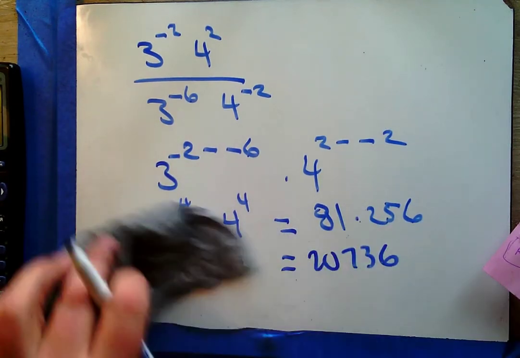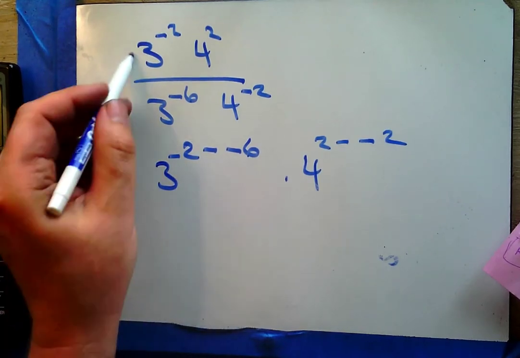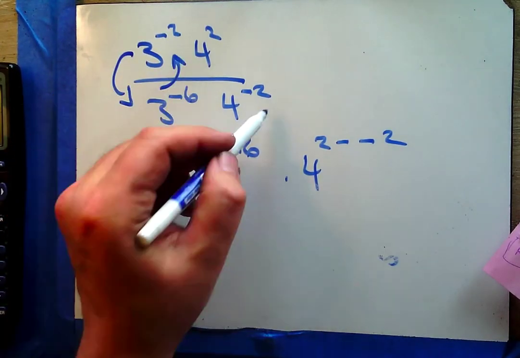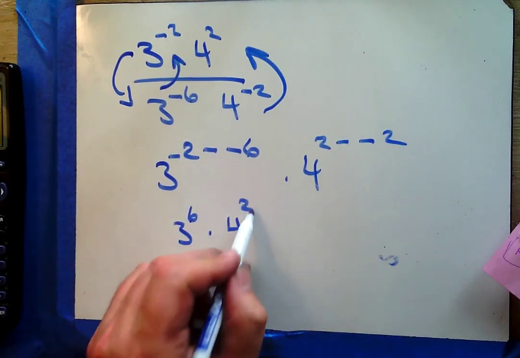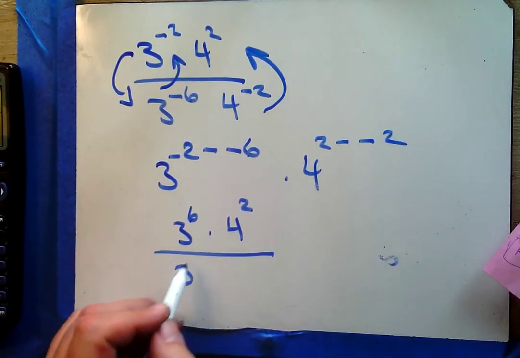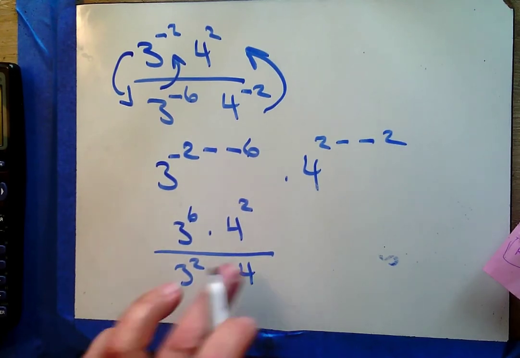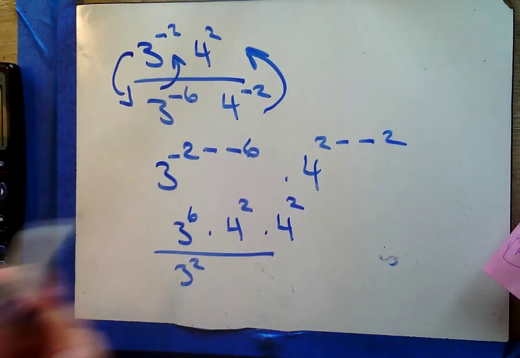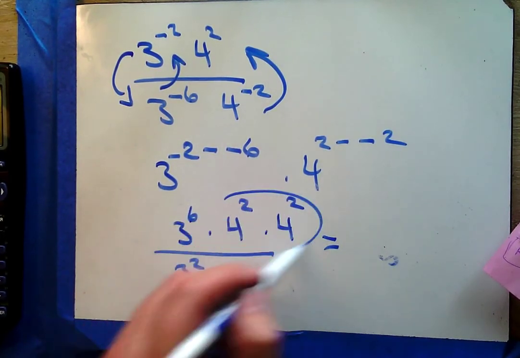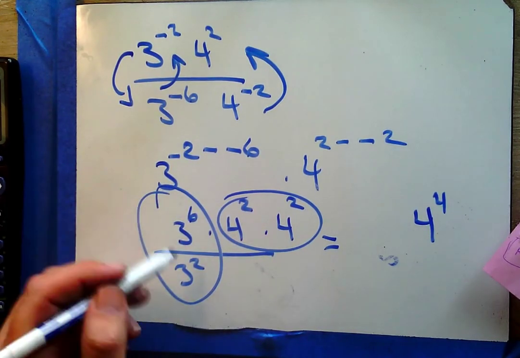Here's what I'm getting at. If you move all these exponents, it's going to take time. You've got to move this one down, you've got to move this one up, you've got to move this one up, and you've got to rewrite the problem. And every time you do, you run the risk of maybe introducing a casual mistake. So I turned everything positive, and now I'm going to add the exponents, 4 to the fourth, and here I've got to subtract the exponents.